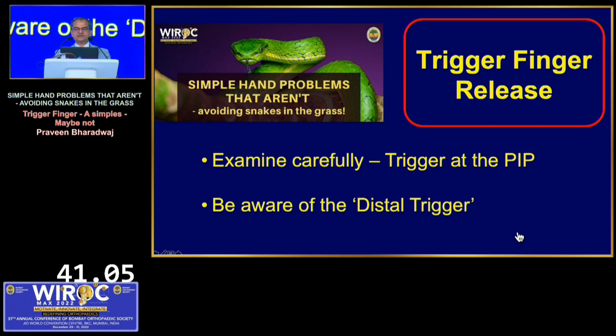So to summarize, the trigger finger release, in fact, is a simple and satisfying operation. But we need to be careful about these snakes by carefully examining the patient and making sure that the triggering is only at the PIP joint. And be aware of this digital trigger which may trouble someday.